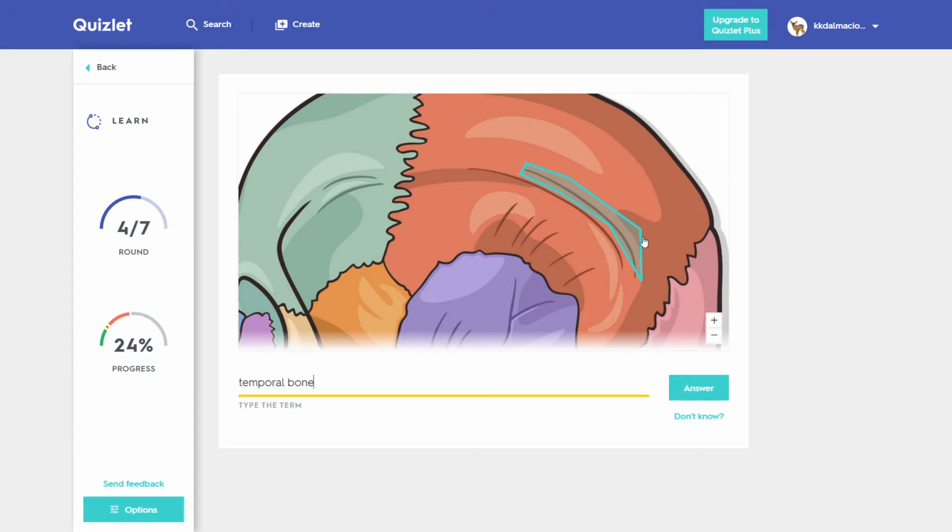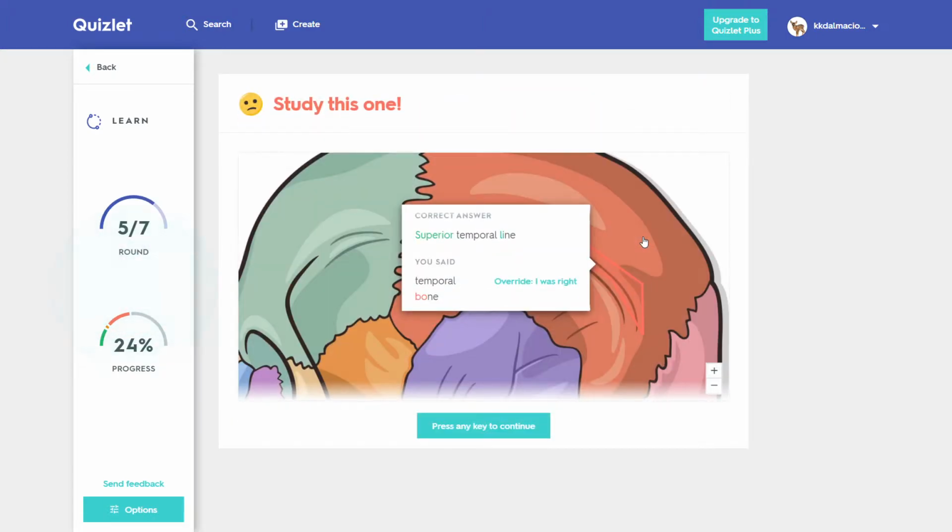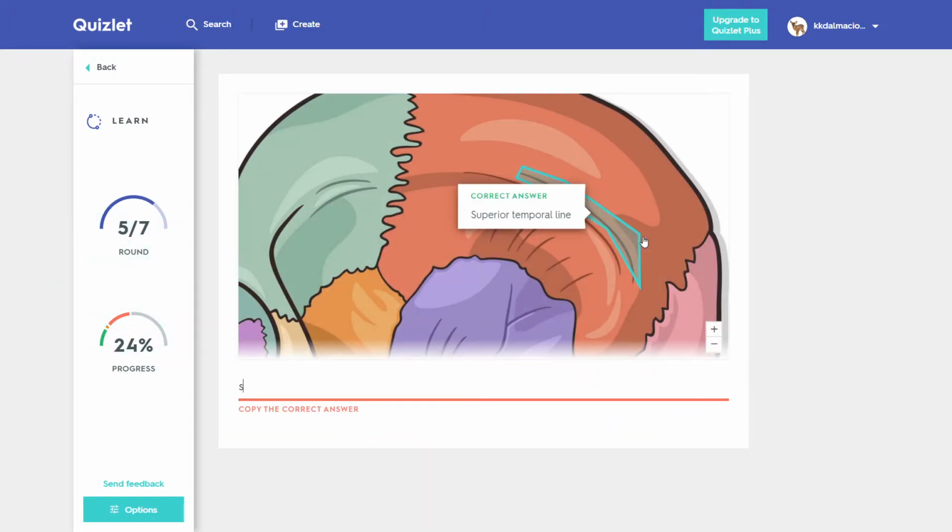I think this is the temporal bone. Superior temporal bone. So close. Okay, we're getting stronger, guys. This is the brain lifting weights right here, you know? Oh, accidentally pressed the caps lock. But yeah, the brain is slowly building neurons. The more you practice temporal line, your anatomy.